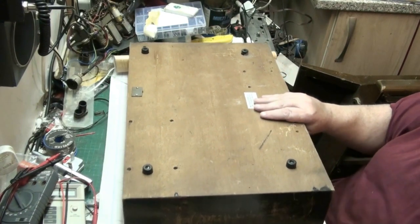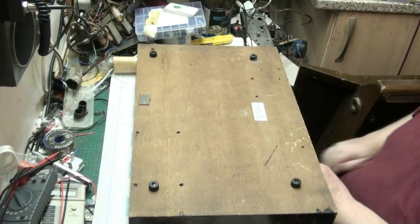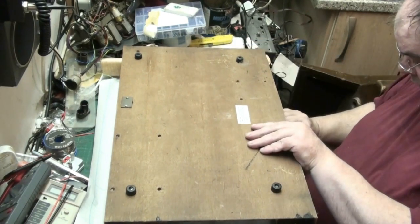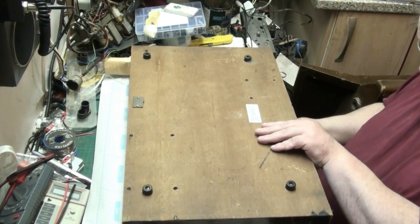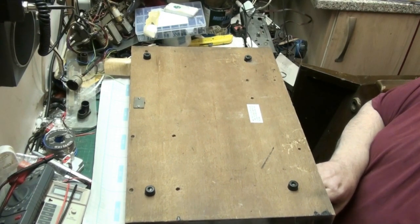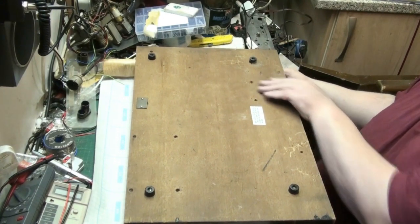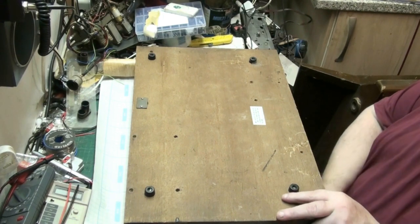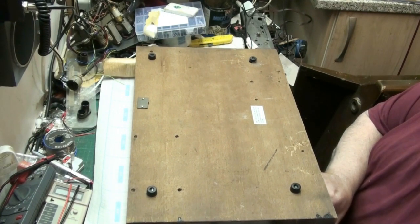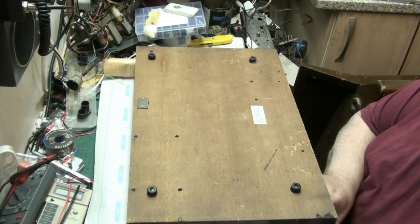That's it. So if I now bring this to the end. This bench is not big enough for this sort of work. What I'm going to do, I'm going to bring this over here. Come on, get this straight. And it is wider, so that's good. I'll get it as straight as I can. I want it as straight as I can and as level as I can.